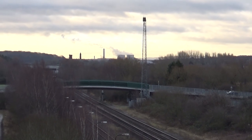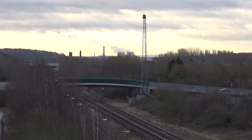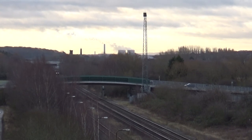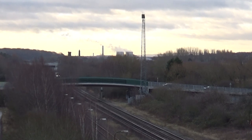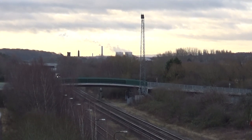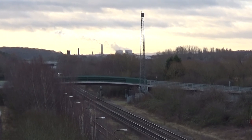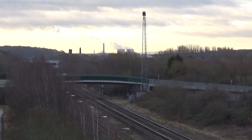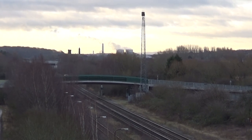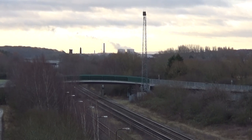So as we can see in the background there, we can see Ratcliffe Power Station. Just literally where the line disappears, and you can see there's obviously the first bridge which the cars are going over now. The bridge just behind that is Ilkeston Station. And in fact there's a train coming up now, which is good timing, to give you an understanding of where the track comes from, and obviously heading towards Ratcliffe, that would be where the Toton Yard is.